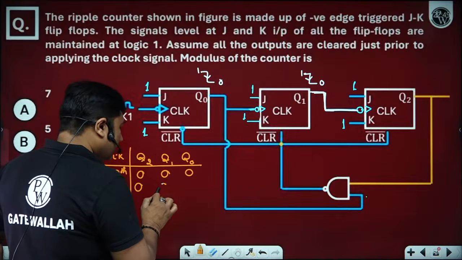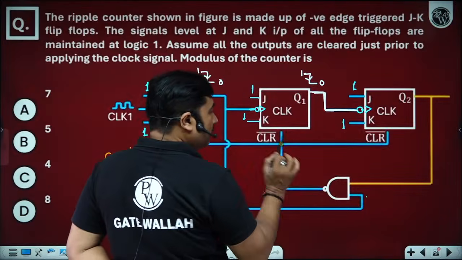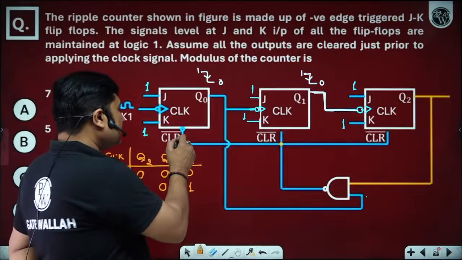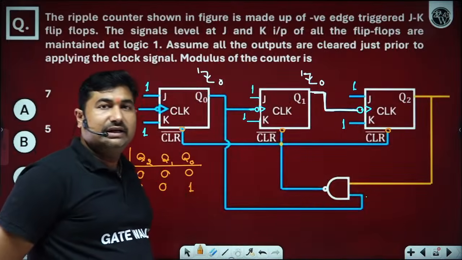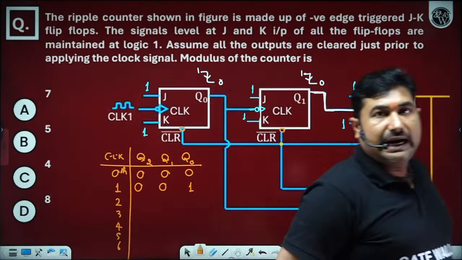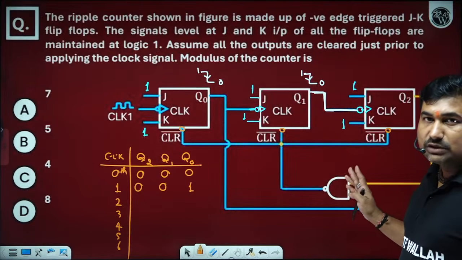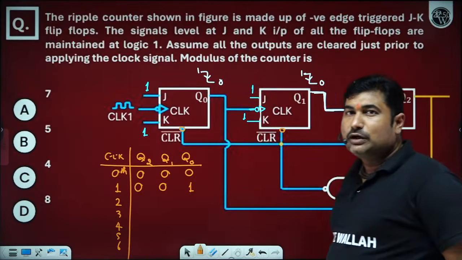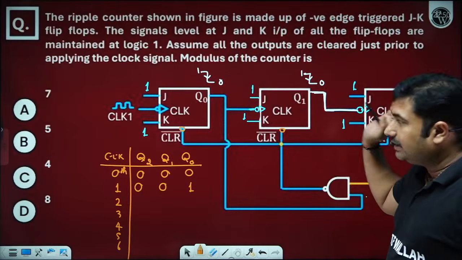What happened on the first clock pulse? Binary of 1 would appear. Since this is a NAND gate, the output is logic 0 only when both the inputs of the NAND gate are logic 1. And because this is a clear bar, it indicates the clear condition appears only when the NAND gate output is 0. The NAND gate output is 0 when both inputs are logic level 1, because 1 into 1 is 1, and the complement is 0. Otherwise, the output of the NAND gate is logic level 1. Unless the output is 0, the clear condition would not appear.